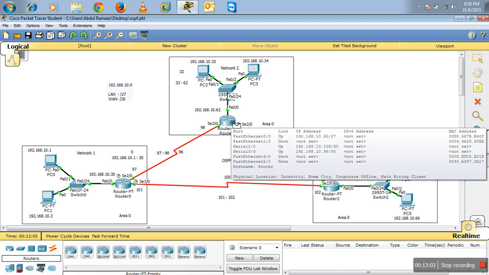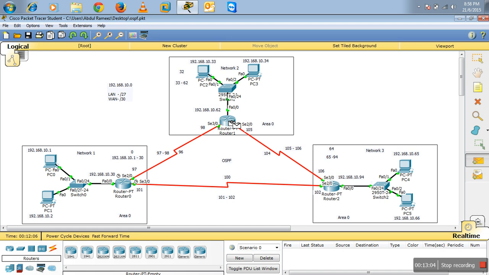Now I am going to check from this router, network 2 router to network 3 router. So connection was established. So I am going to check here. This also giving response. So every LAN and WAN connection was established.